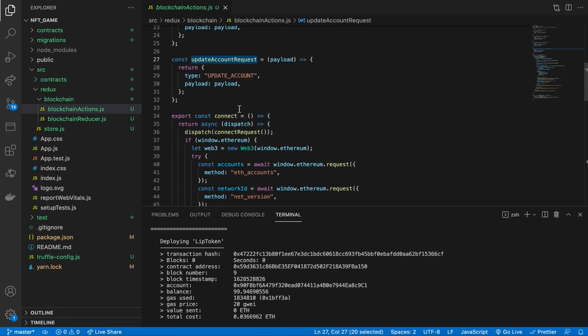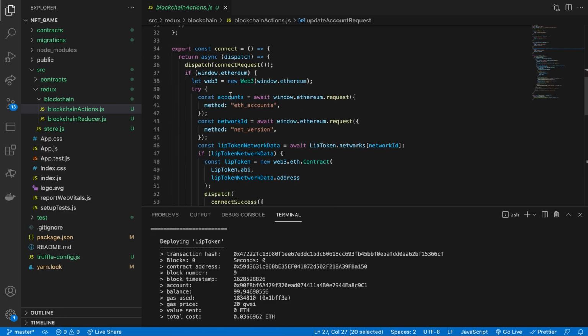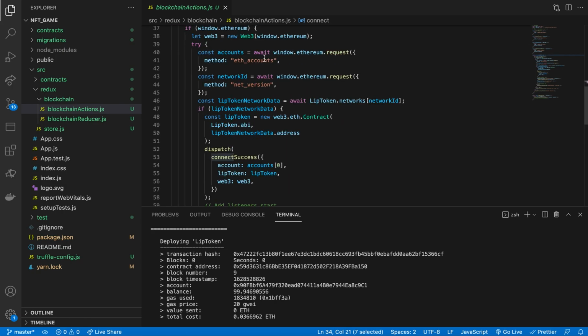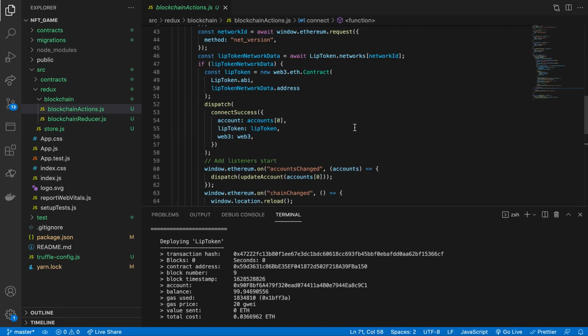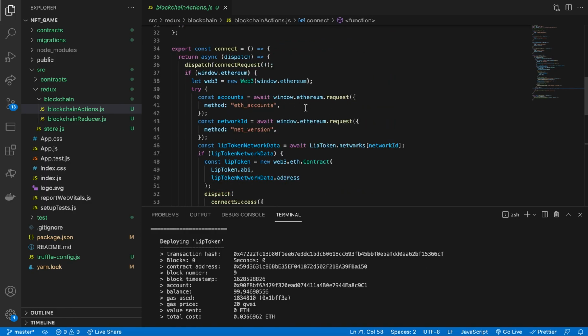We then create a function called connect. Now this is probably the most important function in your dApp because this is the entry point to the application. Let's quickly go through it and discuss it. So what happens here is we have a connection function where we say connect, and we have an arrow function.